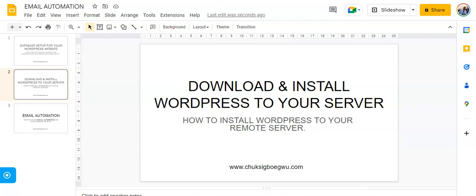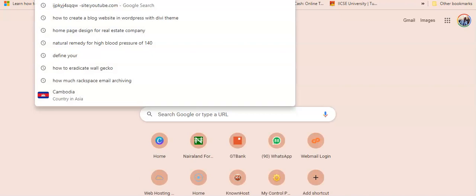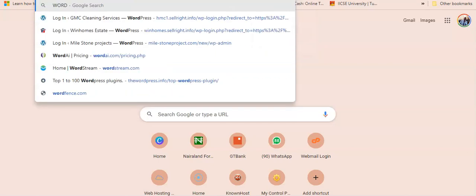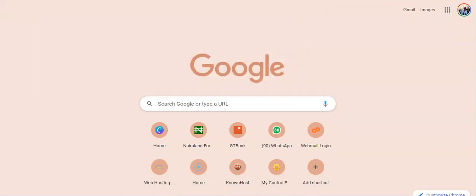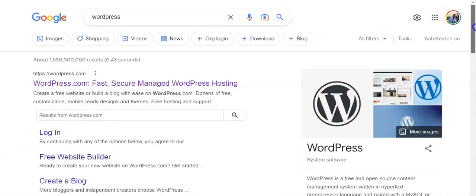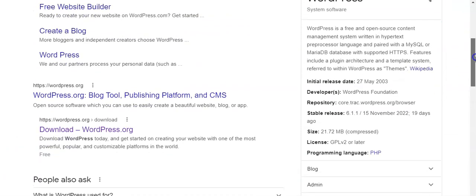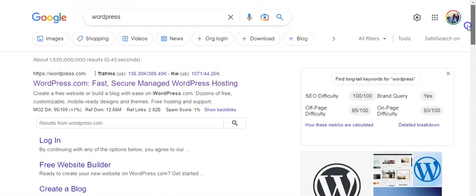The first thing I will do is to go to my browser and type WordPress. There are two types: WordPress.com and WordPress.org.